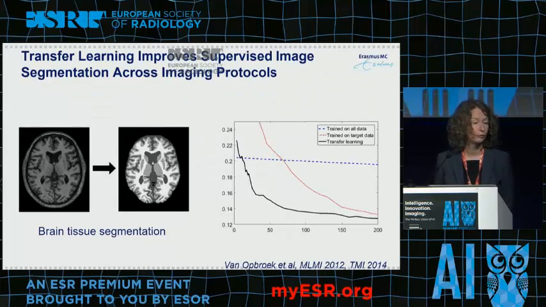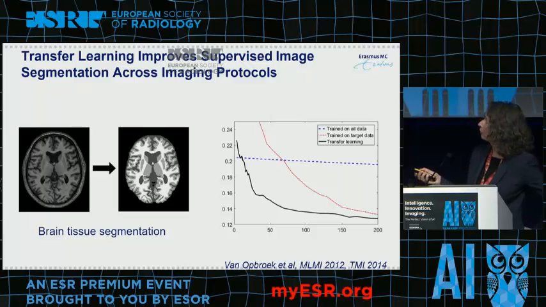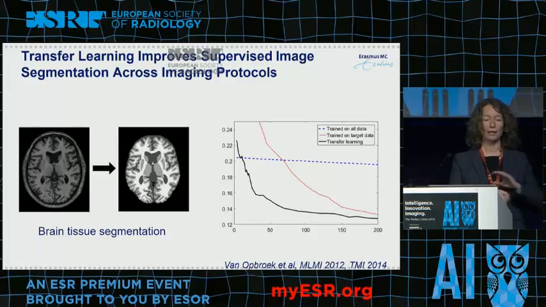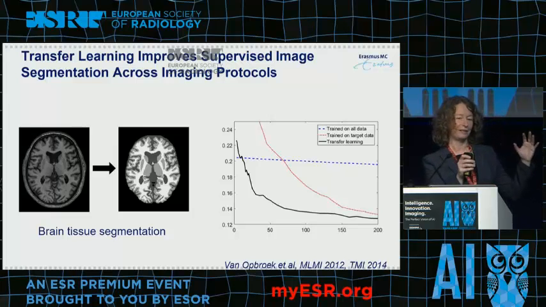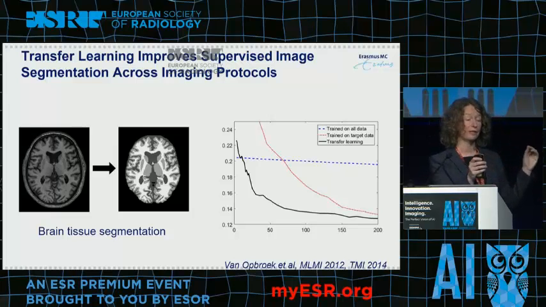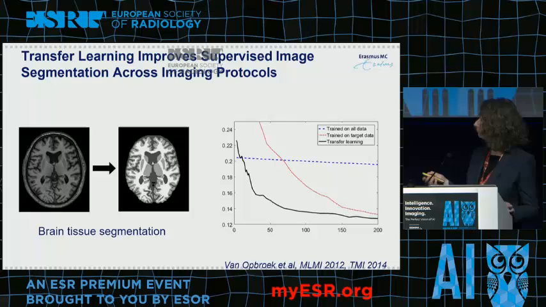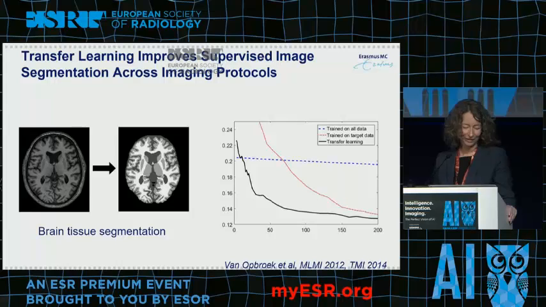Here's an example of a transfer learning approach that was developed in my group. We see again a training curve, the amount of errors that a classifier makes if you give it more training data. Suppose we have a large set of training data that is different from our current scanner and a small set of training data that is from the same scanner. This is what a normal machine learning system would look like. The error would decrease, but very slowly.